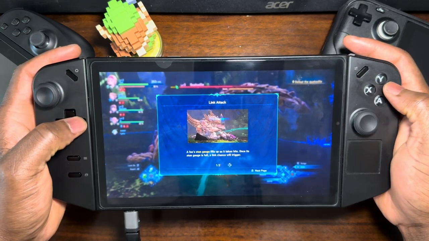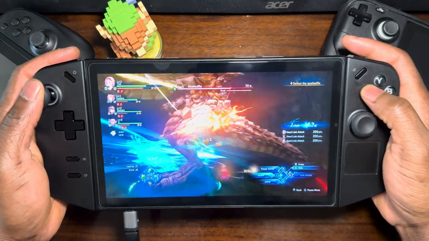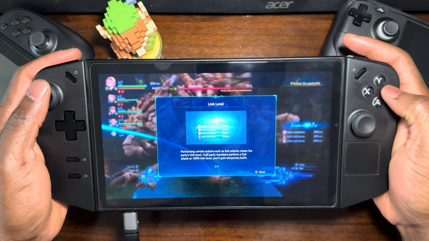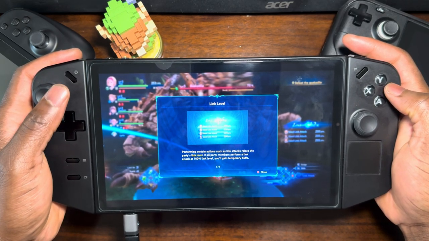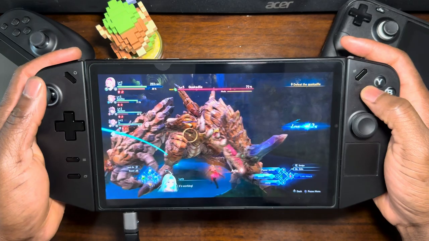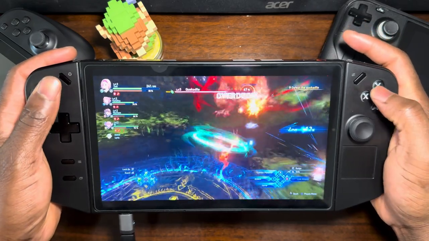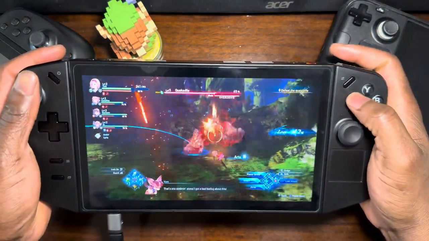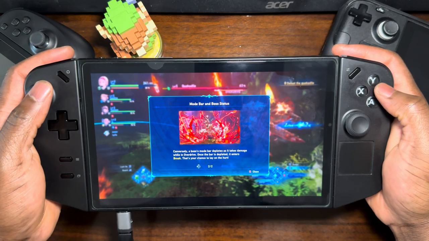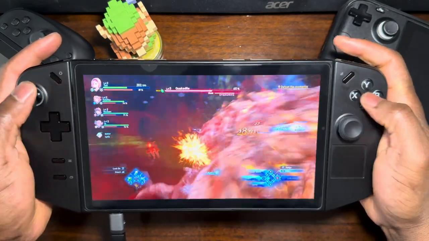Stun gauge fills up. Link trigger will appear. Press B to link. Okay, I got it. Sending actions as link attacks raises the party's link level. If all party members perform a link attack at 100% link level, you gain a temporary boost. Okay, gotcha. Nice dodge there. Overdrive, okay. Okay, time to break. Ooh, that hurts.